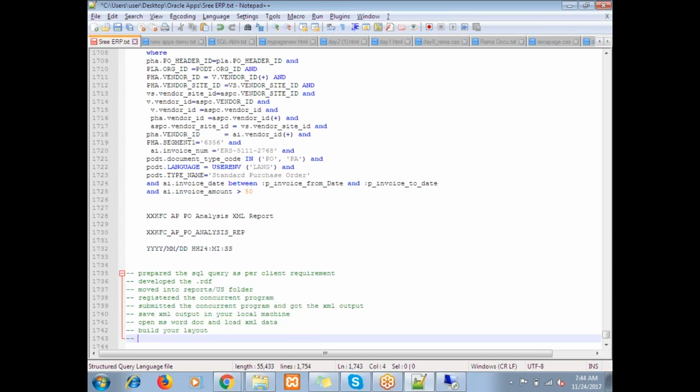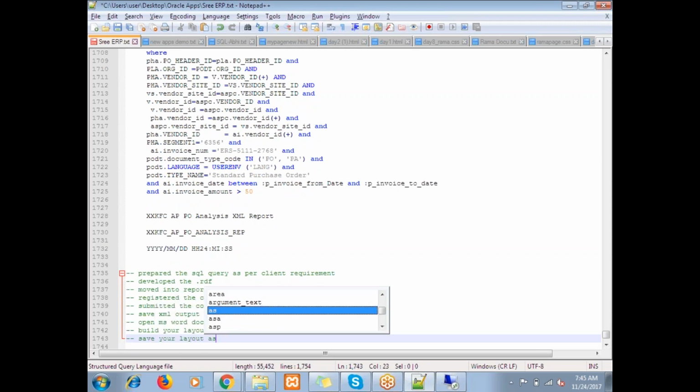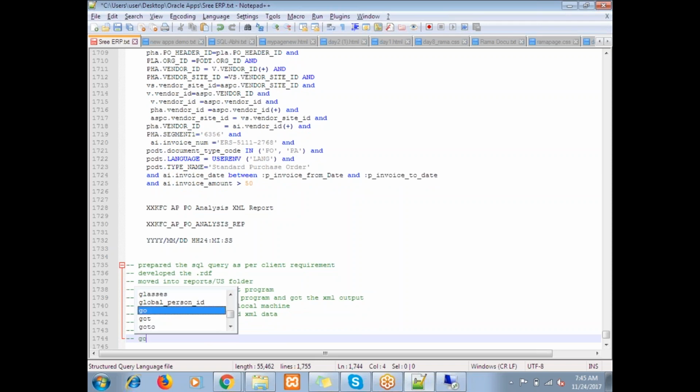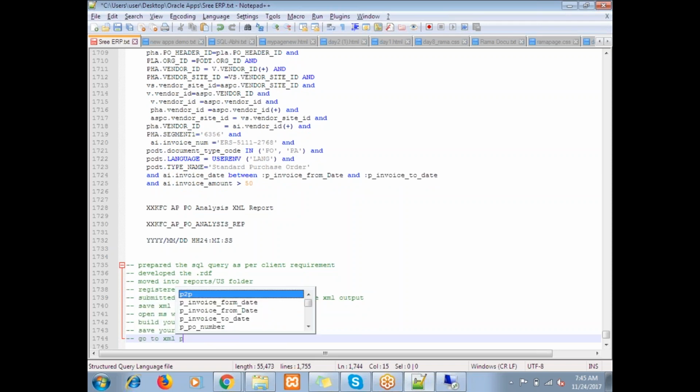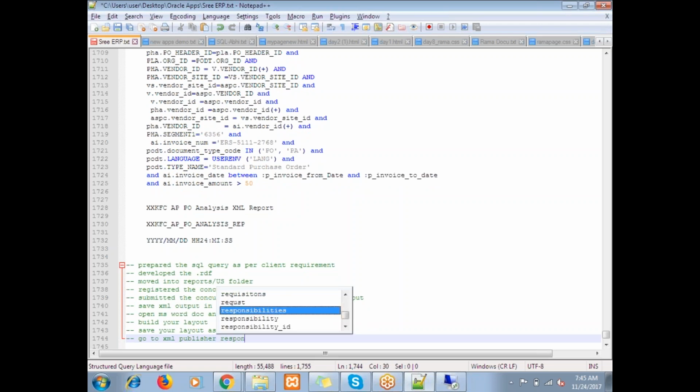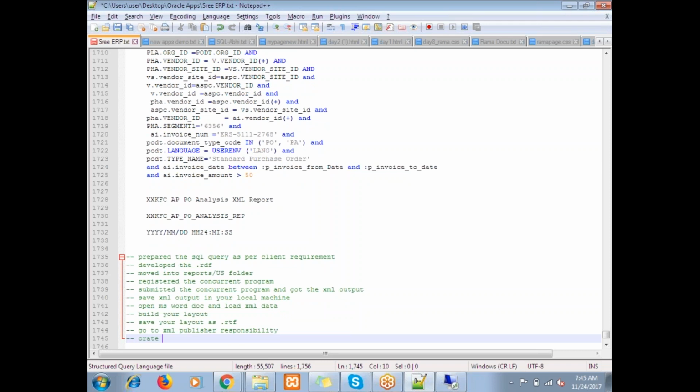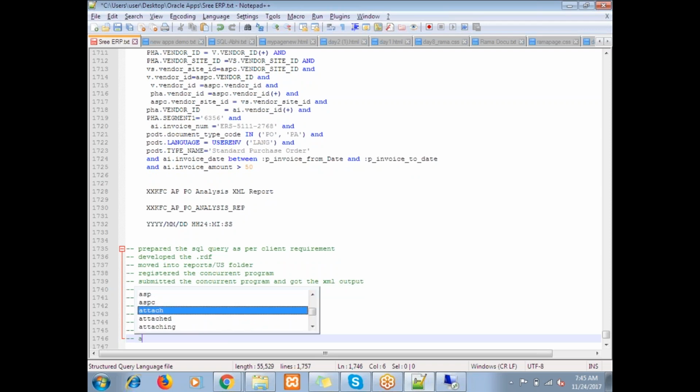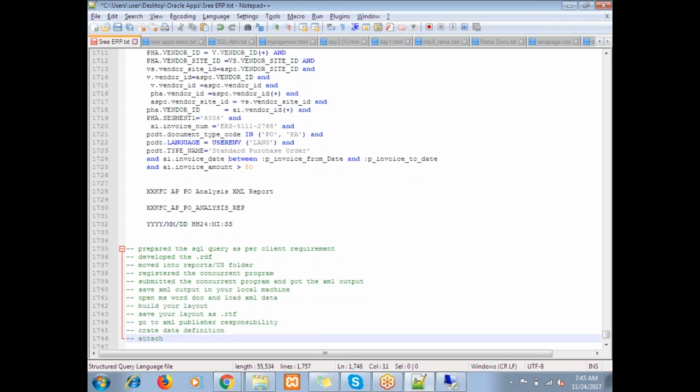Save your layout as .rtf and go to the XML publisher responsibility, and then create the data definition and attach the data definition to the template.